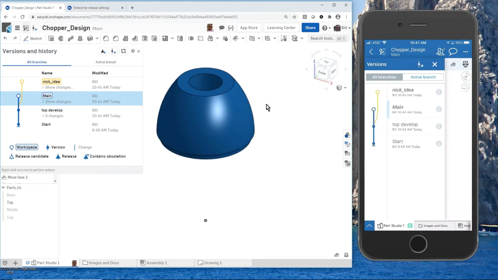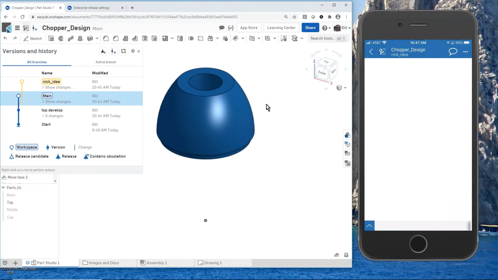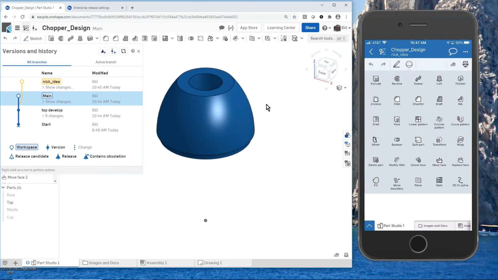So he's going to go over to the branch, select on Nick's idea, and open that up. And so now he's working on the branch and going to make some modifications to that. The thing is that he has all the capabilities. I hit this little top button with my finger, and these are all the commands that we see across the top here. This is a mobile CAD system. He has all the capabilities that I do.